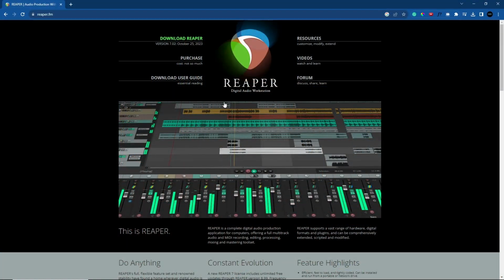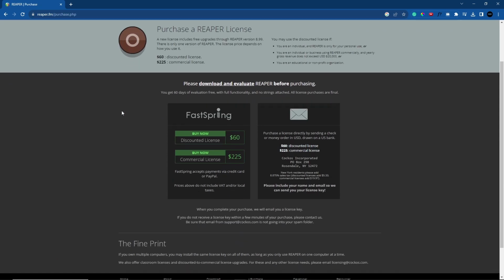Next is Reaper. Again, just get the paid version. There are 2 tiers for the paid version. One is for if you're making less than 20,000 a year, and the other is if you're making more than 20,000 a year from your audio work. I think the lower tier one is $60, and then you get the full software, all paid for, everything. So that's what I would do next.